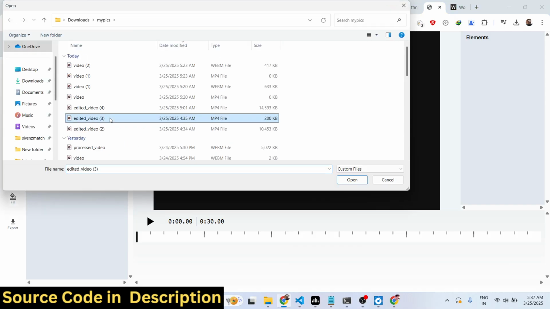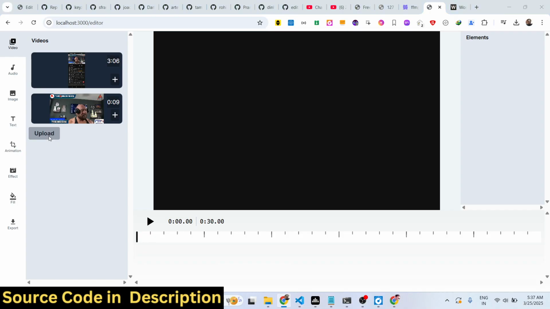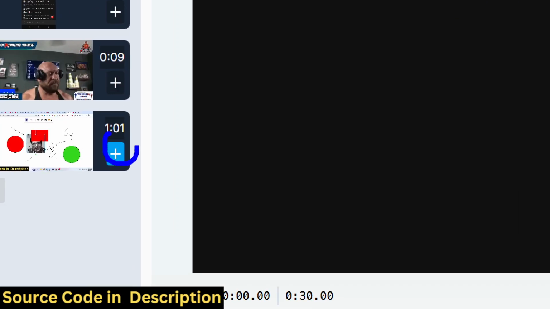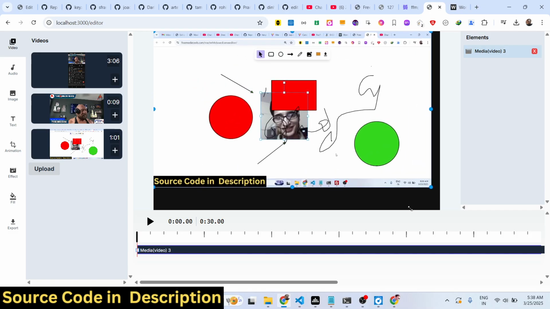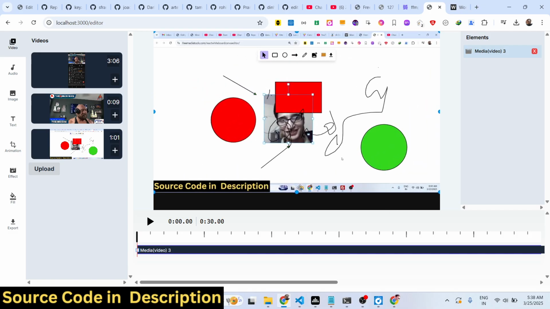There is this upload option, and you can add multiple videos. There is a plus icon right here if you want to add to the timeline. As soon as you do this, the video will be added and you will be able to control it.